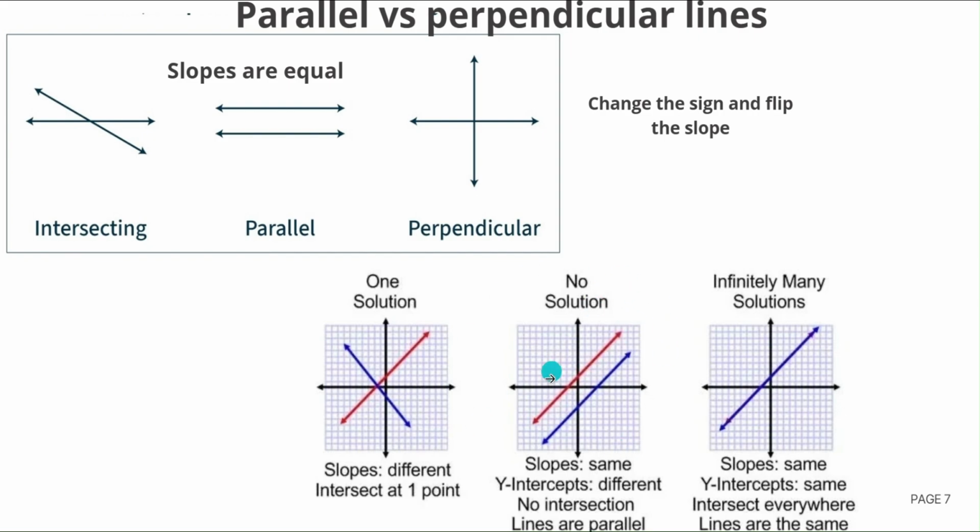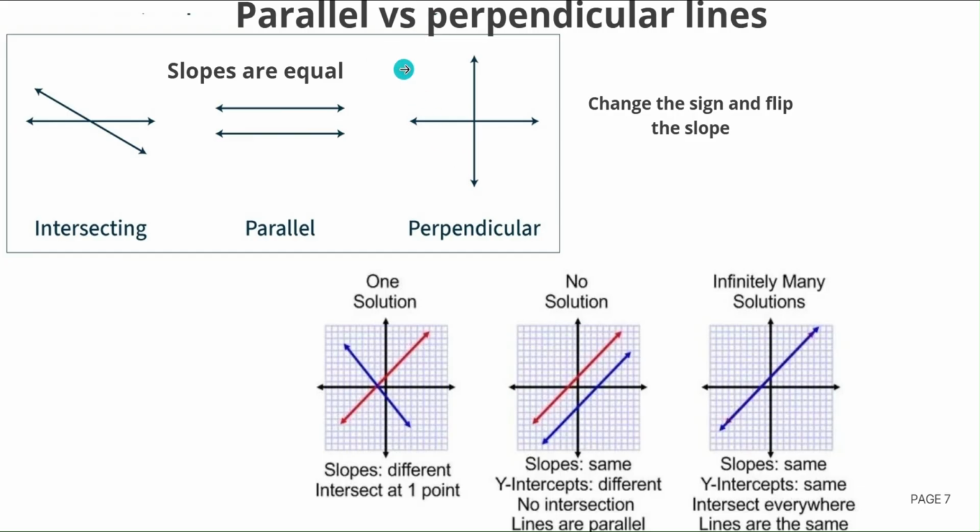The second scenario says that if lines are parallel, they have the same slope, and they never intersect at any point, which means there's no intersection. You're just going to memorize these things. I'll show you with an example again, so it becomes more understandable for you. And in the third scenario, you will see infinitely many solutions, and in that case, both lines lie on each other. Here you may not see this, but the red line lies below this line. And in this case, there are infinitely many solutions.